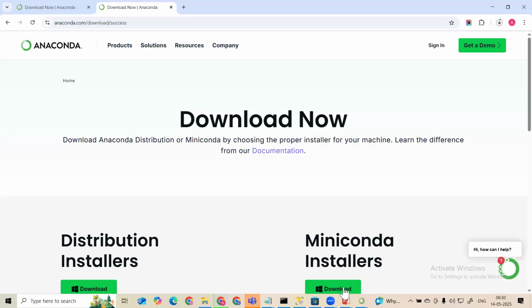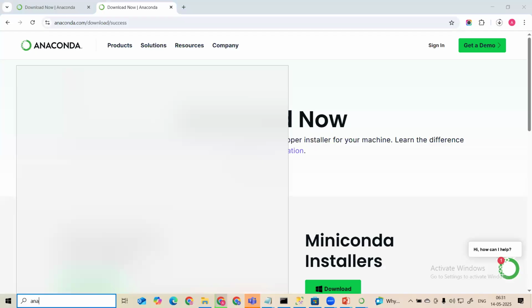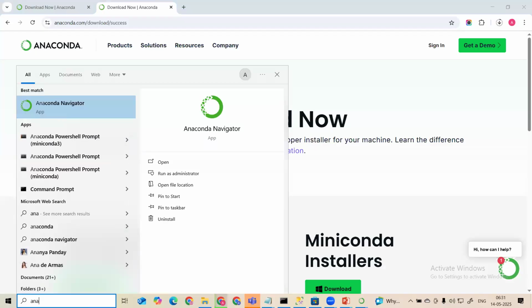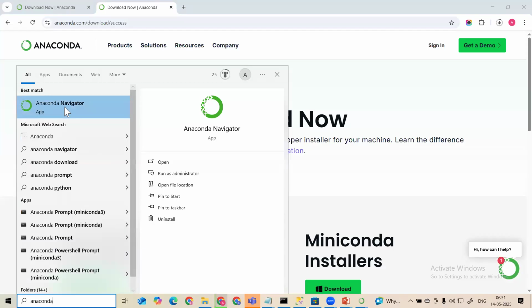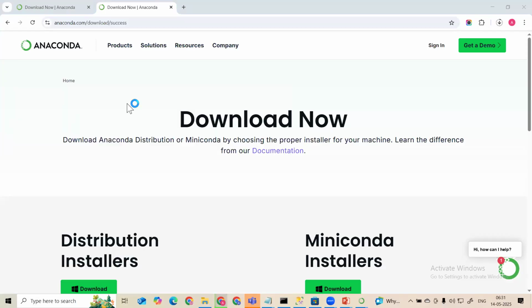So now, guys, let's suppose I have installed this Anaconda. We have to search for Anaconda Navigator. Just click on this. It will take some time to open.